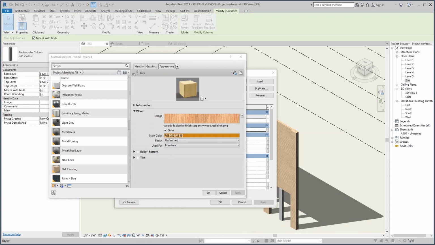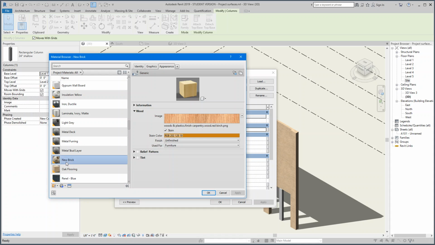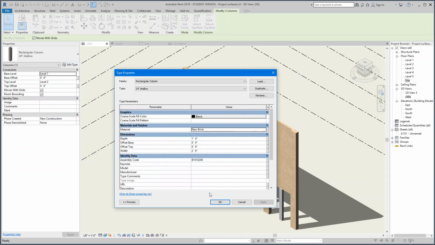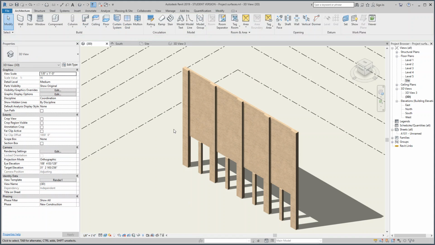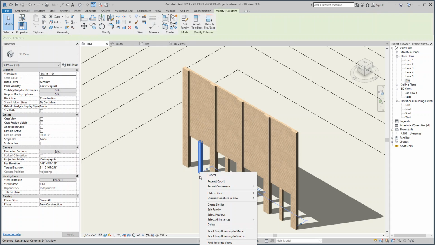I'm going to select New Brick. Go OK. It didn't select it. Hold on a second. Okay, so they all have the brick texture now, and we'll get them aligned right.